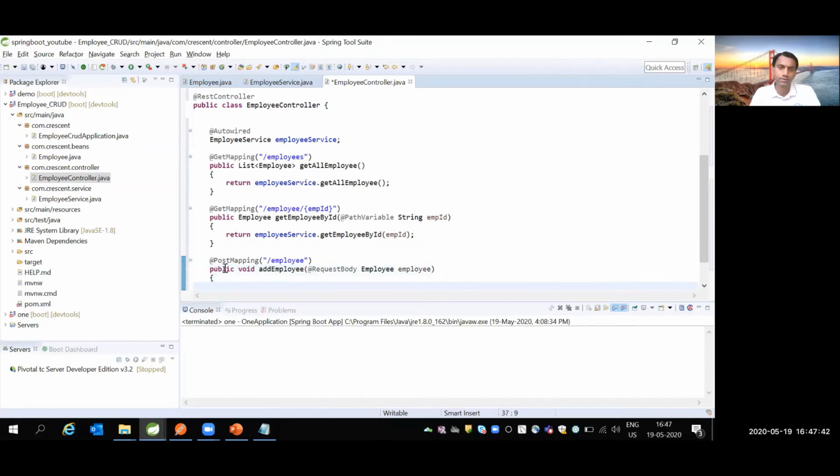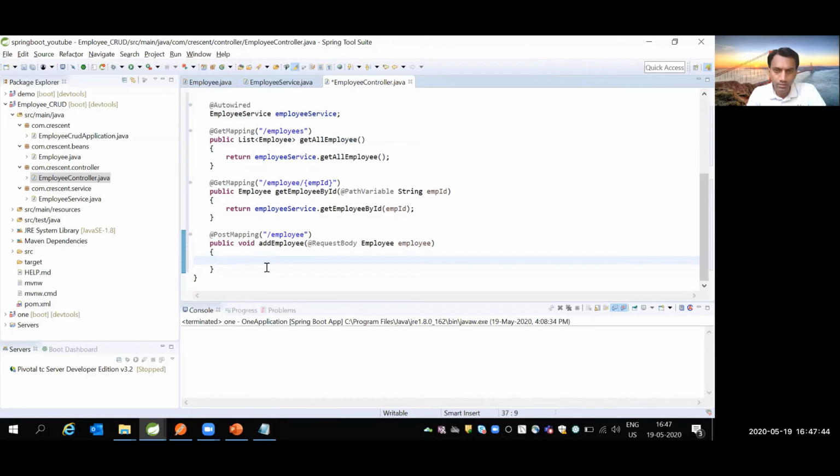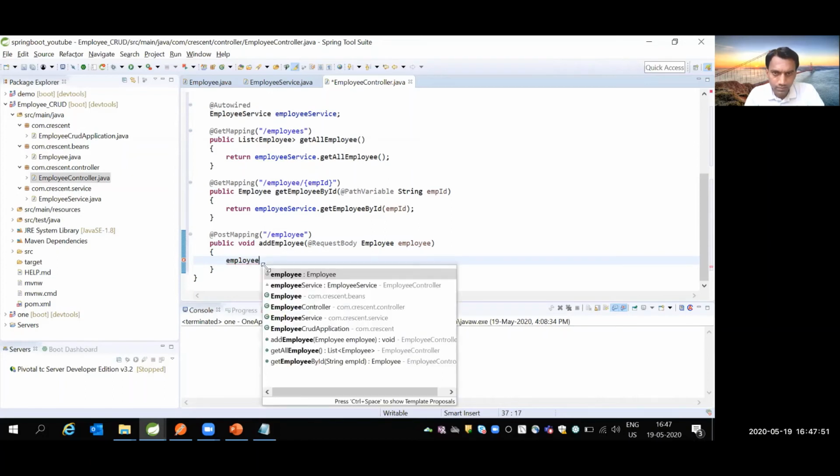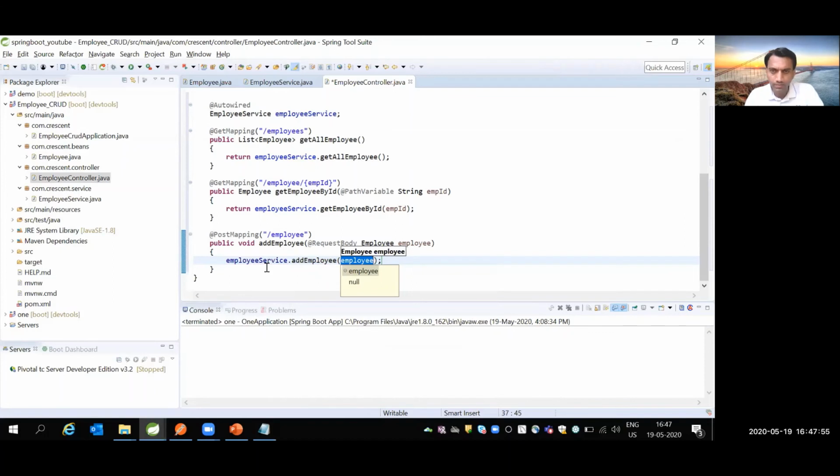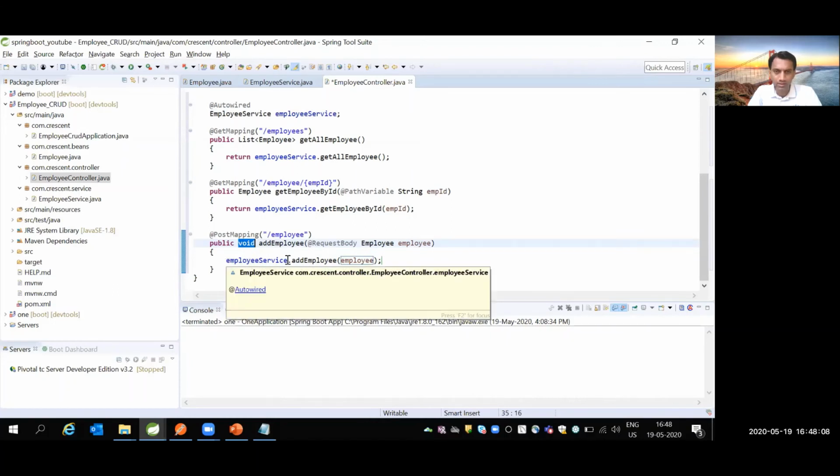After this, employeeService.addEmployee. We are not returning anything over here, so the return type we are keeping as void. We'll get the acknowledgement in the Postman editor, that is status code 200, something like OK.